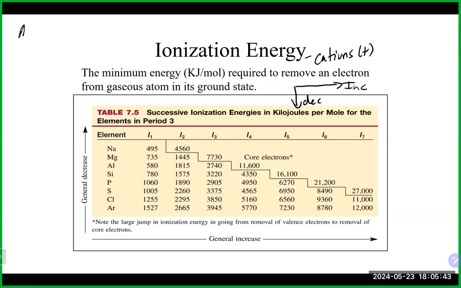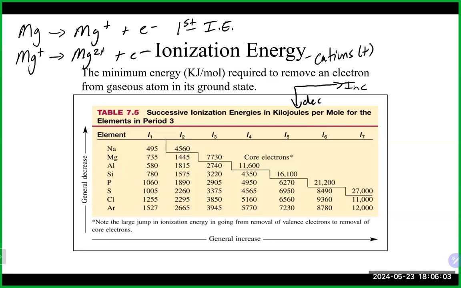If we look at our friend magnesium, the first thing that would happen is magnesium would drop one electron, and that is known as the first ionization energy, the energy required to remove that first electron. Then this atom that has already lost one electron would lose a second electron and become a +2 charge. The energy required to do that is the second ionization energy. Then maybe it loses one more electron and becomes a +3 charge. That would be the third ionization energy. So there is an ionization energy for each electron that comes off.